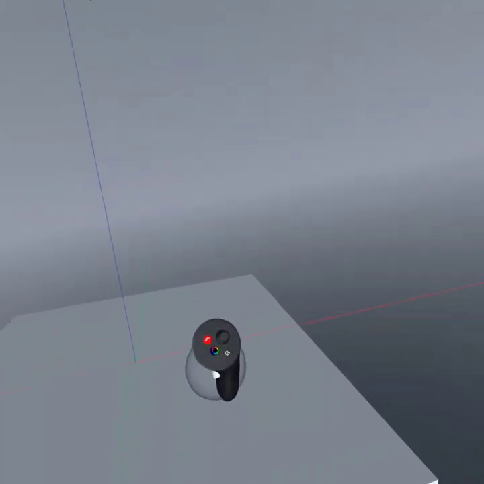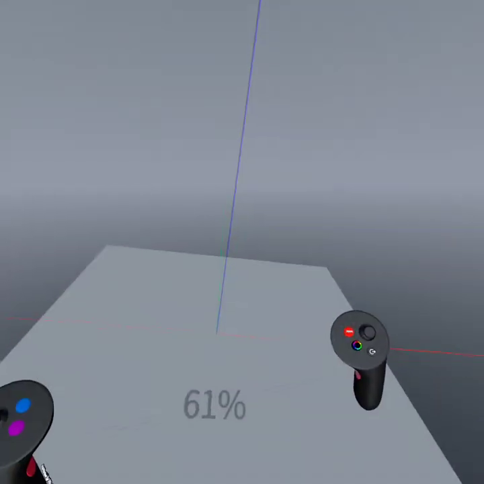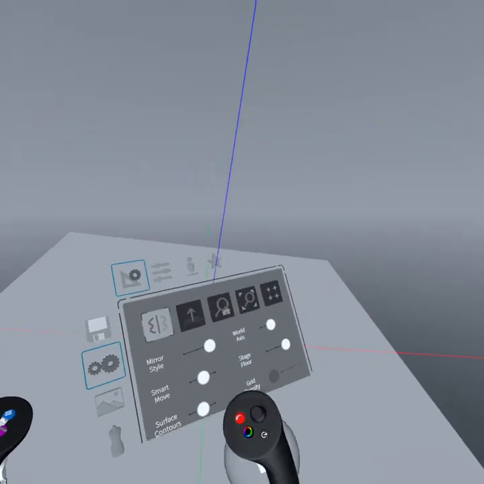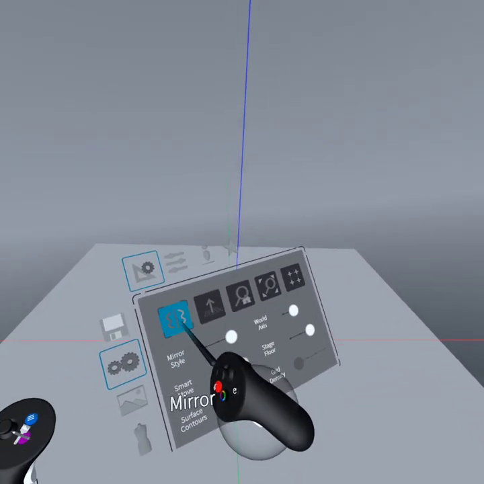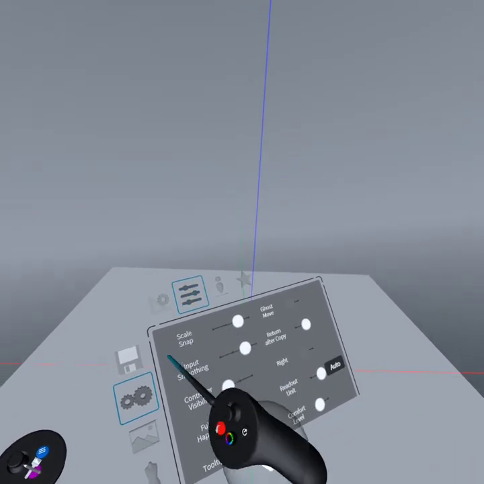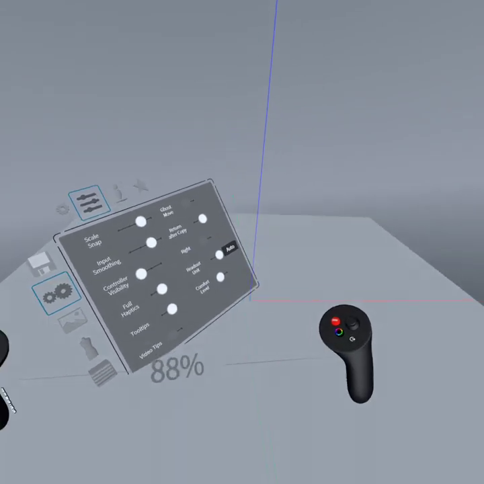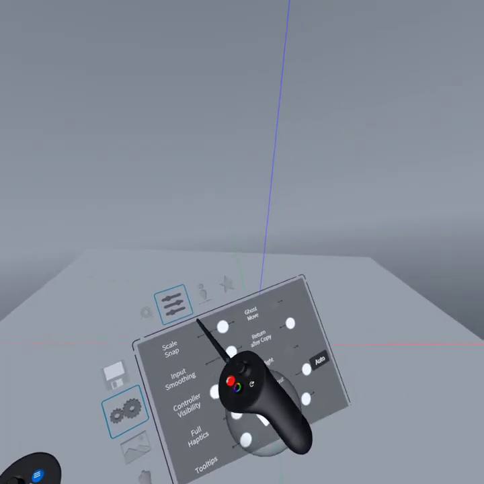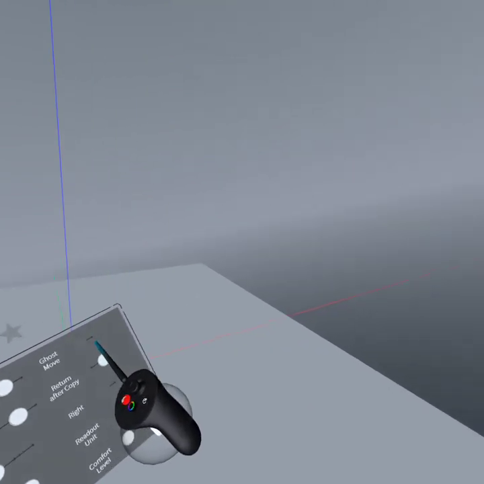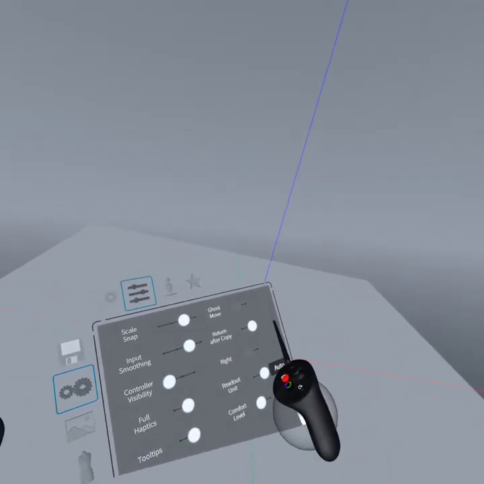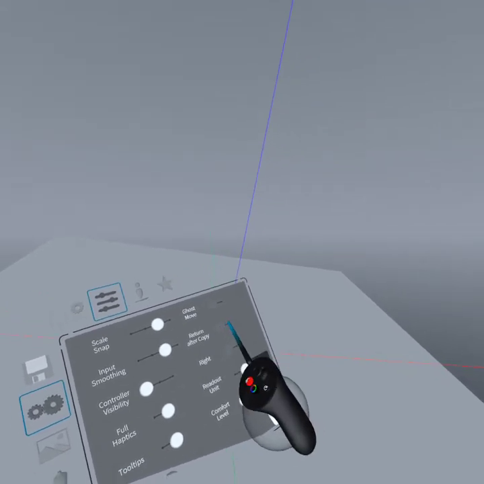And then this little red button here, that's an undo button. That's something to keep in mind as well. Let's go back into preferences. That's really it. I'm going to turn mirror off for now. Over here we have scale snap, and that's the percentage thing. I think I always just leave that alone. Ghost move means where you move something from. I leave that alone. Input, I leave all this stuff alone, except for this return after copy.